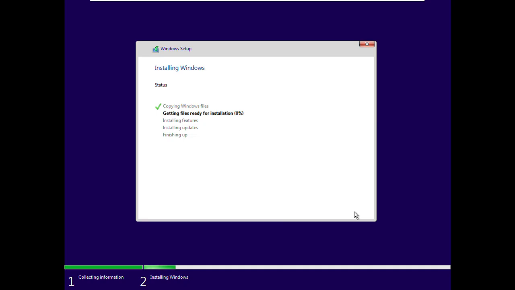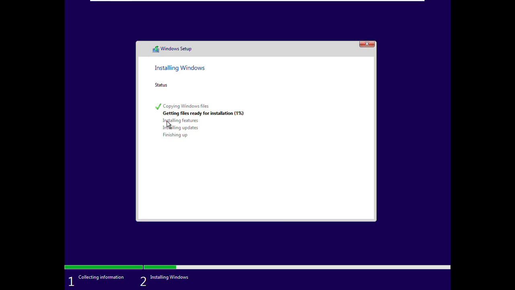Yeah, so this is how you'll get the Windows installation. There you will get some drives on the previous page. You just need to create a partition in which drive you have to install the operating system.